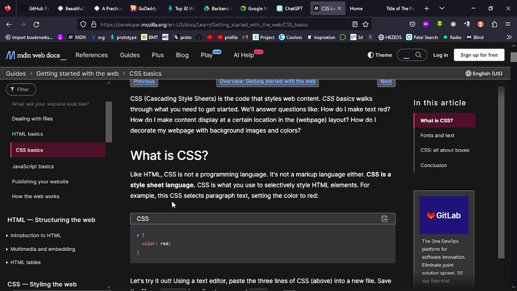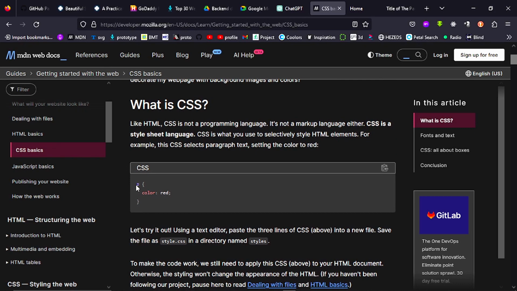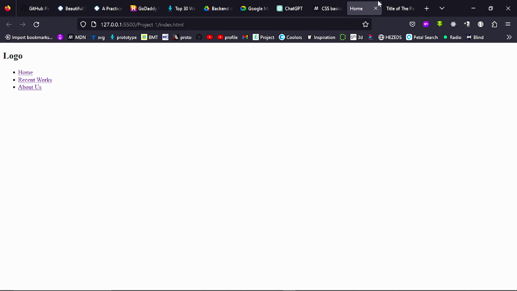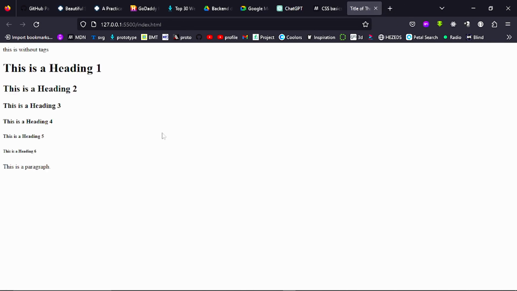For example, this CSS selects paragraph text, setting the color to red. If you look at the CSS here, we have selected the P, which is for paragraph, and we set the color of that to be red. We have our P tag right here, right?